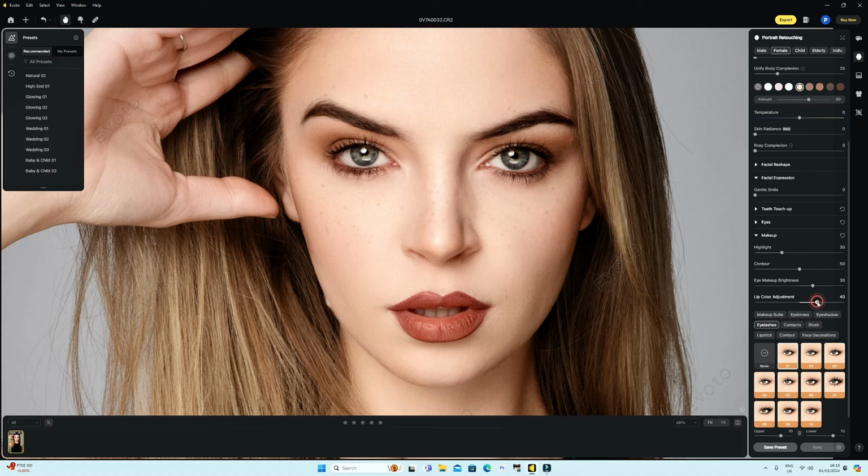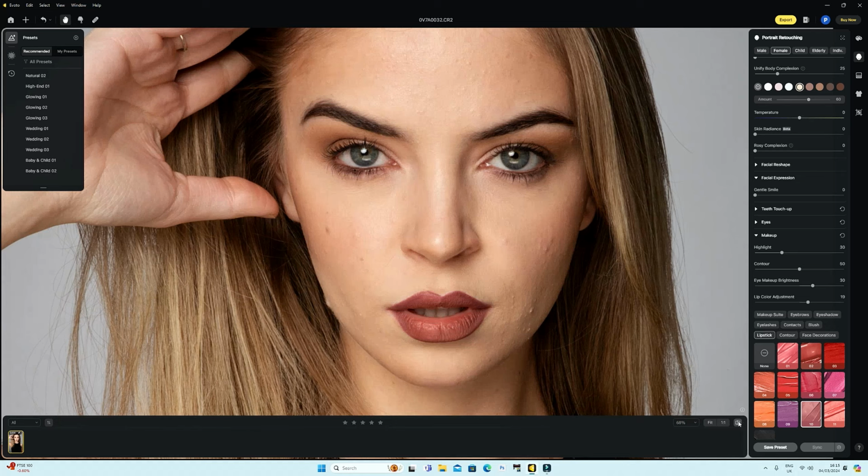Lip color adjustment. Just watch Lucia's lips. So we can take it as pale and as dark as we want to. The easy way, I think, for lips is to use this lipstick thing. So let's have a look what colour Lucia's lips are. Oh, so they're about right where they are. So all we're doing is we're going to look through. I think that's about the right colour.